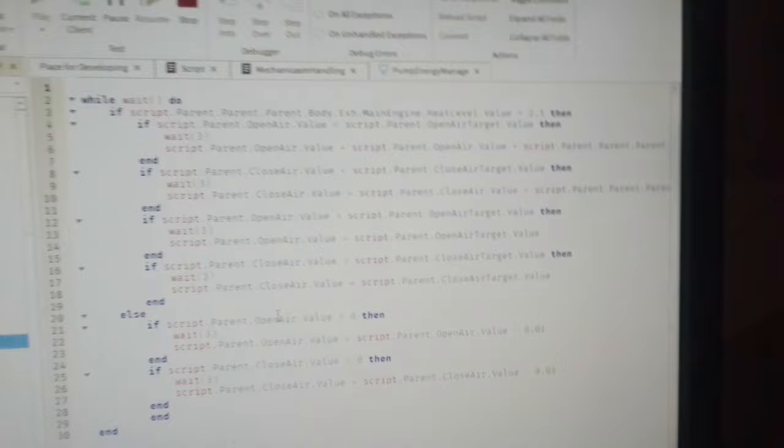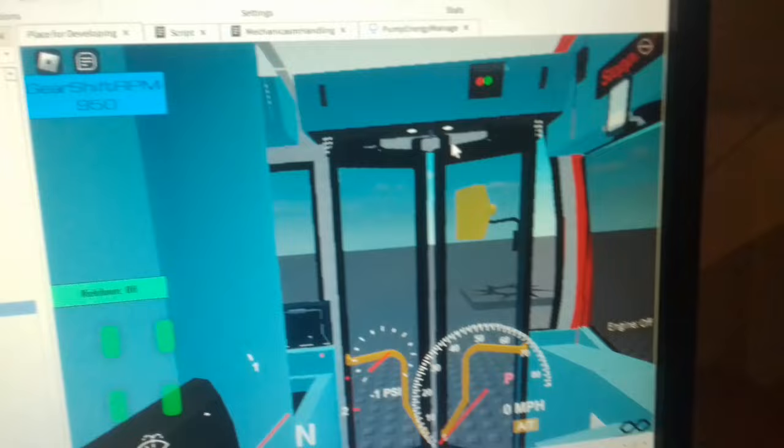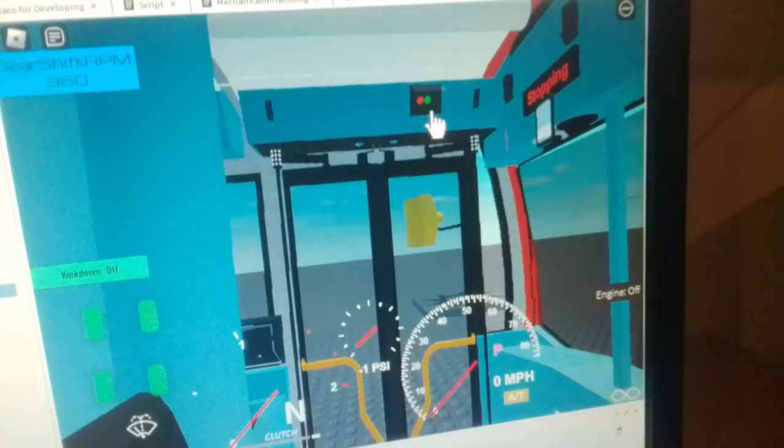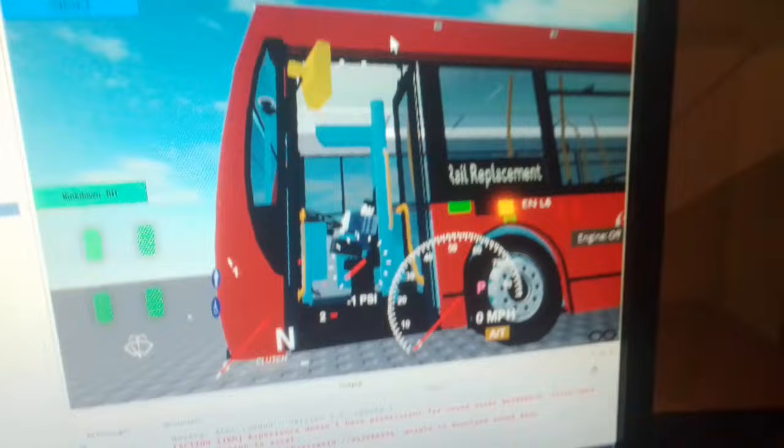It's just ASMR now. What is it doing? Why is it opening and closing? Why is it doing this? I don't know why it did that. But yeah, that's that. Oh wait, I forgot to show you the flaps in it, so I'll show you right now.